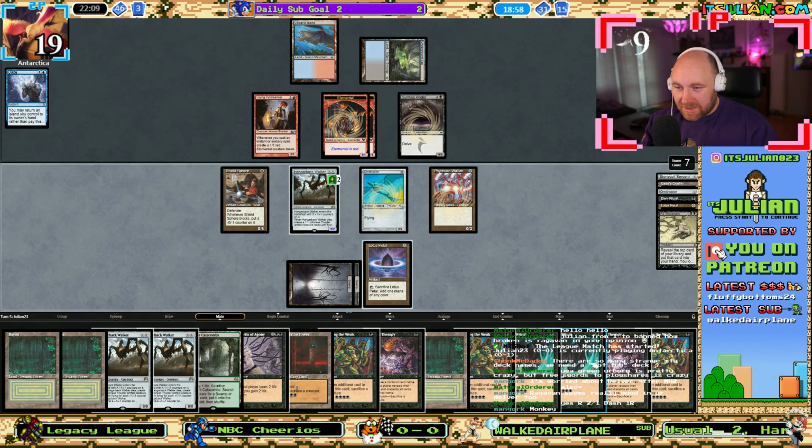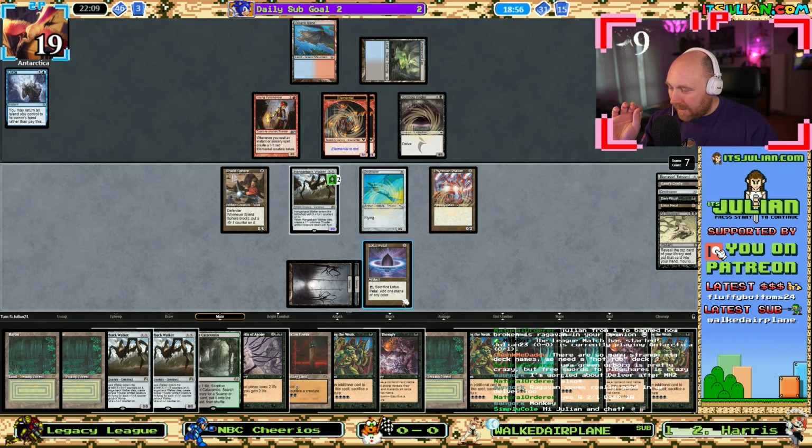Okay, so since it's a treasure token, you're gonna get mana of any color. And that even sticks around, so you can keep it for later, which is pretty insane, because not only is it gonna give you a tempo boost, it can even potentially give you card advantage.